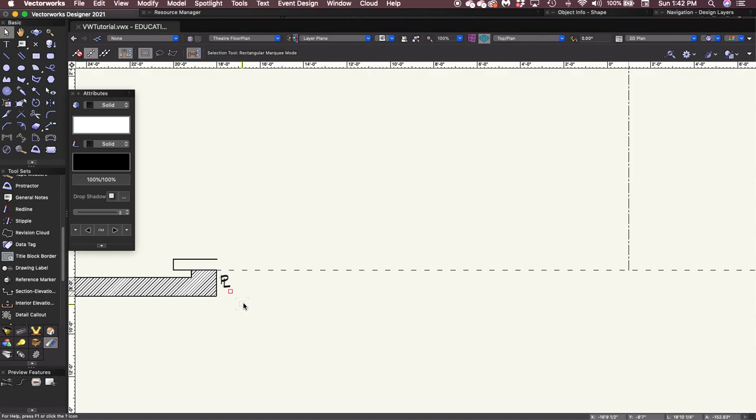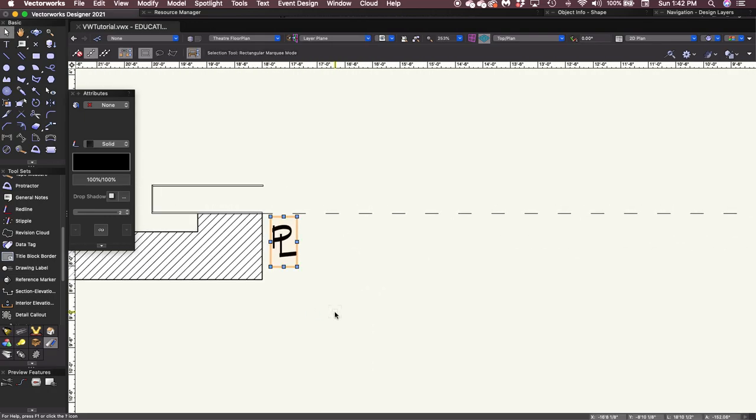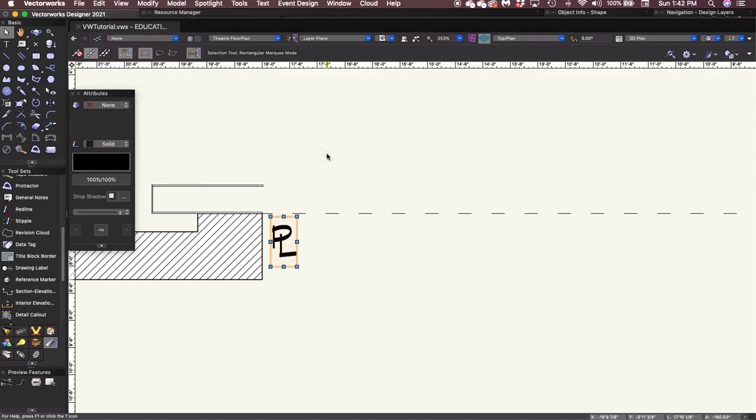We need to indicate that that's the center line. So we've already done that with the plaster line over here, so we're going to use that to our advantage. We'll just click on our plaster line group that we created in the previous section, and we're going to duplicate that. The keyboard shortcut is Command D. The menu location is under Edit and Duplicate. So it's just created a duplication, but because in the preferences at the beginning of section 1, we deselected offset duplications, so it's literally sitting right on top of itself. So if I click this new one and I drag it over, I actually have 2. This one was just sitting right on top of that one.